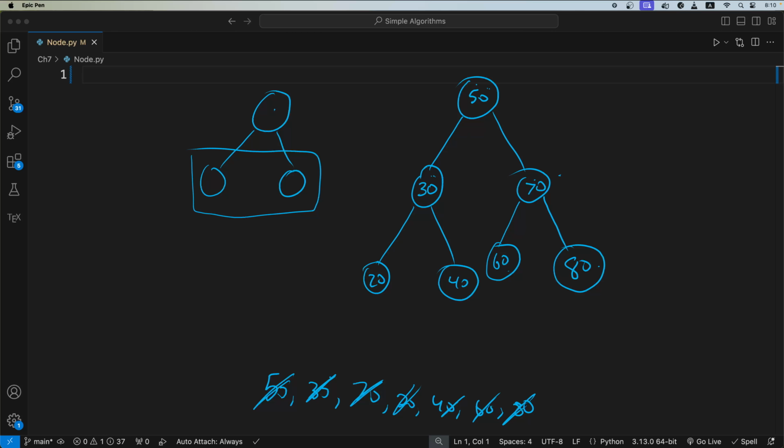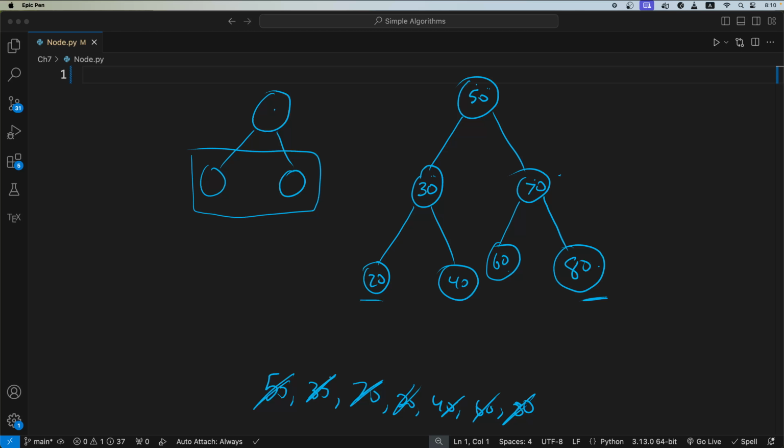So why is this useful? There's a few important properties of this tree that are going to be very beneficial to us. The first thing that I'll point out to you is that the rightmost node, so the one that's the furthest to the right, is always the biggest value in the tree. Similarly, the one on the left-hand side, the leftmost node, is the smallest value in the tree. So it's pretty easy to find the biggest and smallest values using this kind of tree.